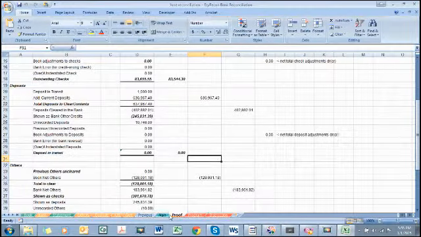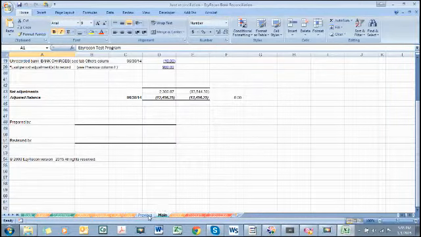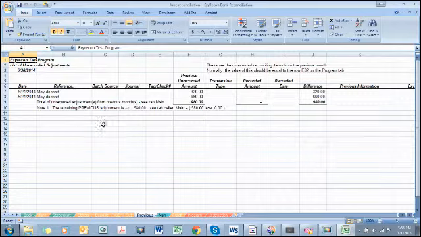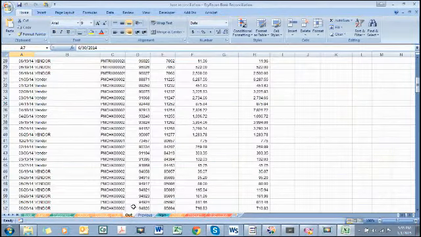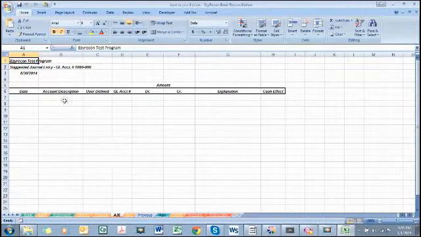And then there's the proof. Proof basically is just a mathematical computation. If you have 10 checks and 5 of them cleared, 10 minus 5 equals 5. Here it's the same presentation. And then the main tab. Previous is actually a listing of all the journal entries that need to be done, or the reconciling items from last month that still have not been booked yet. Out, as the name implies, is the list of outstanding checks. AJE, this is the actual journal entry to record the reconciling items, if any. In this case, we don't have one, so it's blank.